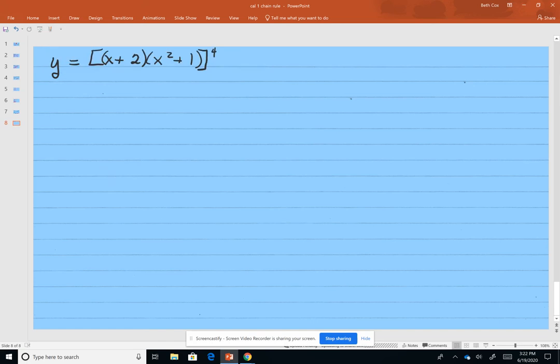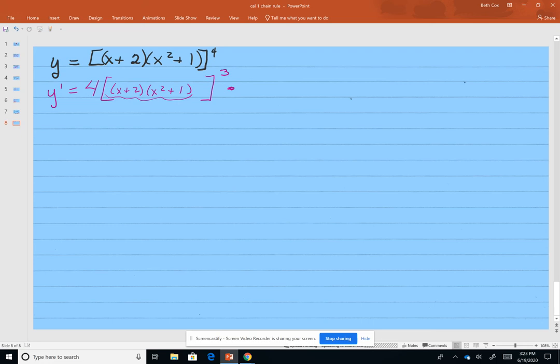Here we go. All right, so we're going to do y prime. Okay, so the 4 comes down front. Got this big honking inside to the third. Okay, so that's the derivative of the outside function. Now the inside, we'll just go ahead and copy it down. All right, times the derivative of the inside. All right, so now I've got to do the derivative of that. That's a product. That's the inside function. So I got to do the derivative of that using the product rule.